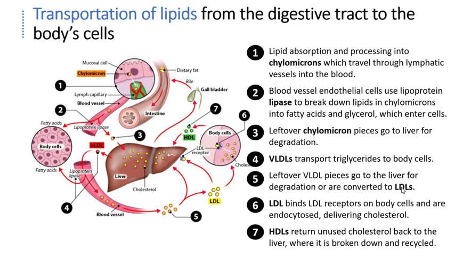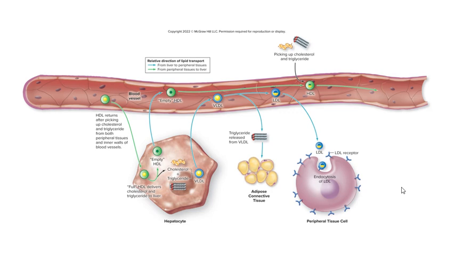So you may hear of things like good cholesterol and bad cholesterol. That's kind of what we're talking about here, with LDL being the quote-unquote bad and the HDL being the quote-unquote good. Okay. This graph here is showing basically the same thing, but in a little bit more simplistic way. So here's HDL, again, going from our tissues back to the liver. So this is a hepatocyte, a liver cell. And then we have VLDL and LDL leaving the hepatocyte, leaving the liver, and going to the tissue. So you can see here in blue, we're going from the liver to peripheral tissues, whereas here in green with HDL, we're going from the peripheral tissues ultimately back to the liver.